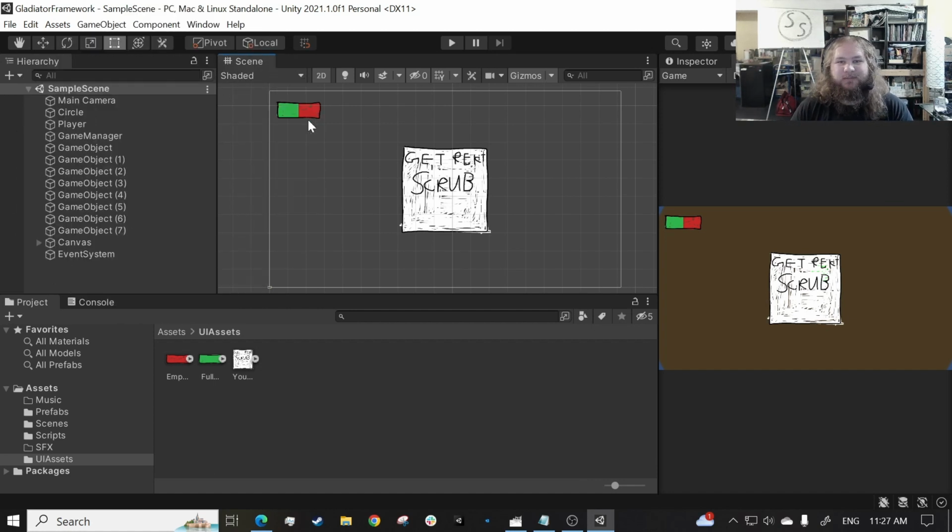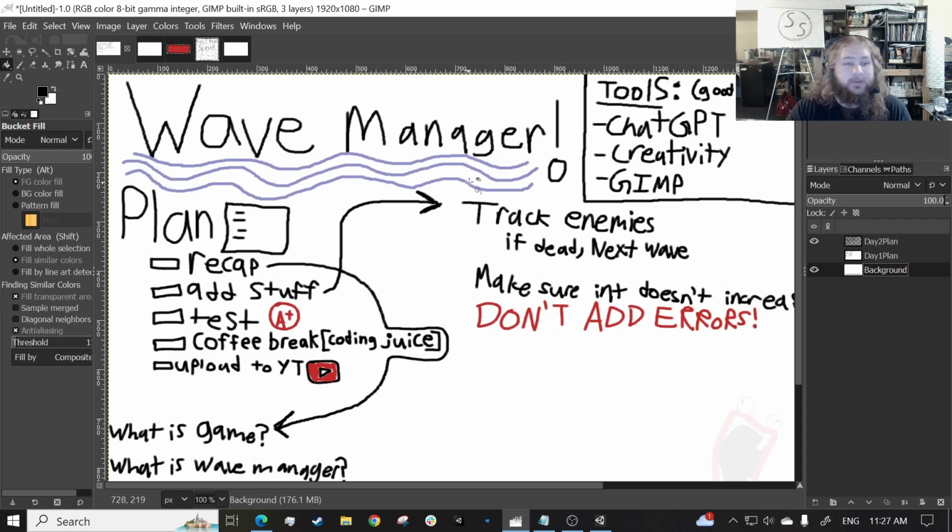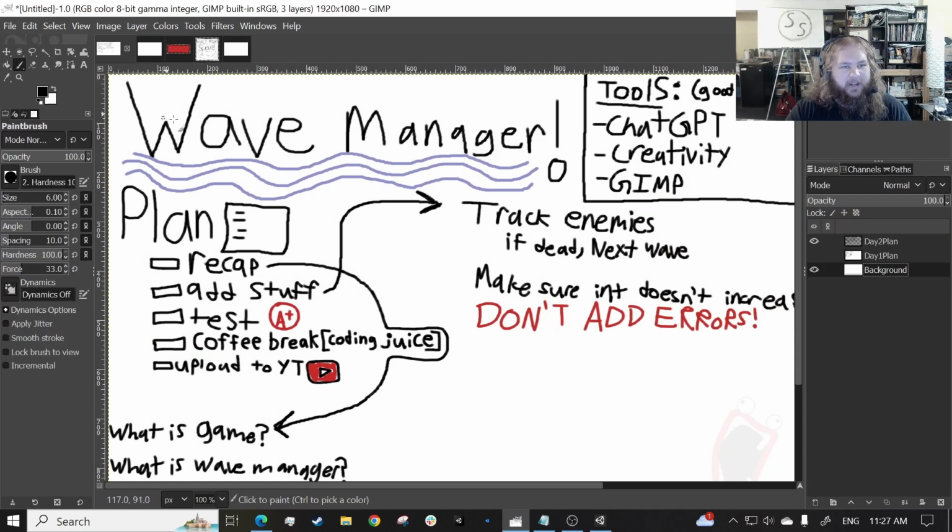In this video we're going to be doing entry number 2 of my awesome series where I design a game and lead you guys through the process. So, as always with these videos, we're going to be starting off with what we're doing today. If you remember from last video, we're going to be doing the Wave Manager.